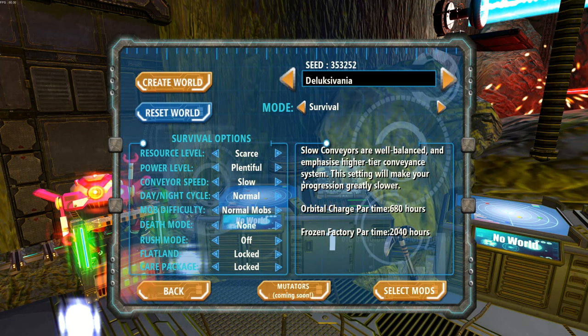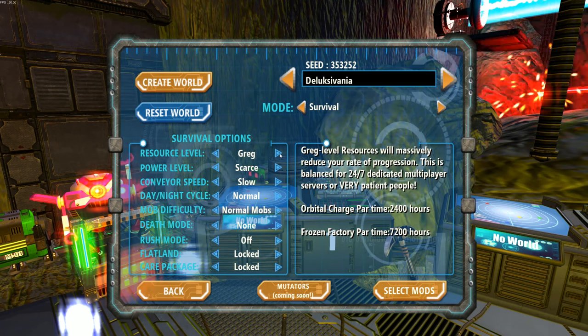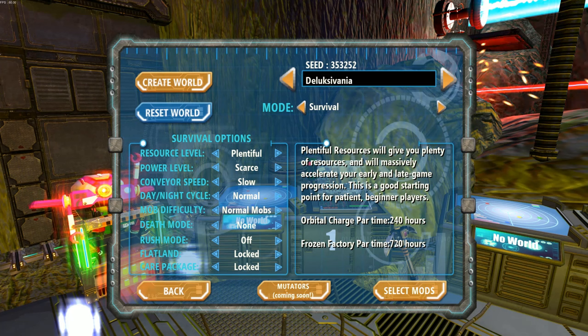I think what we're going to do is bring the power level to scarce, and we're going to go with better resources this time. So that's the one step above scarce. That reduced the time to 720 hours for a playthrough. That's madness. But I think we can probably do way better than that. So everything else here looks good.